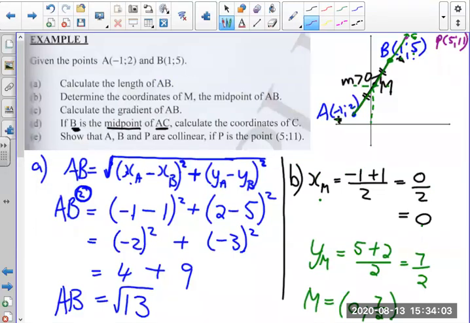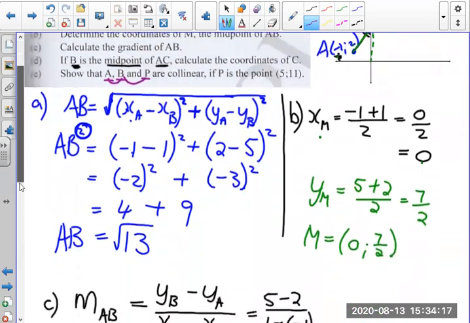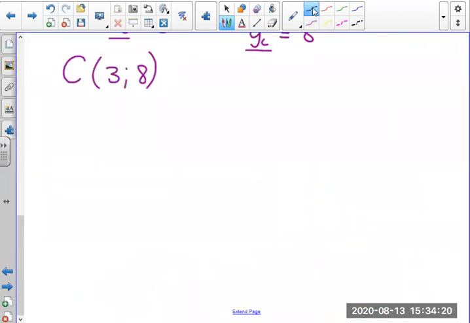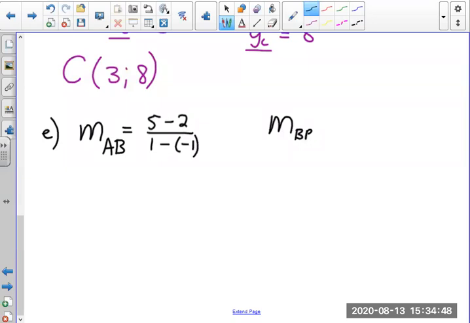With gradients. So you must use the points A, B, and P and calculate two gradients. So say I calculate the gradient of AB and the gradient of BP. Let's see what happens. I'm going to see if I get the same. So my points A and B, you remember the formula, y minus y over x minus x. If I use the 2 points, I get 5 minus 2 over 1 minus 1, and that was 3 over 2. That I calculated already.